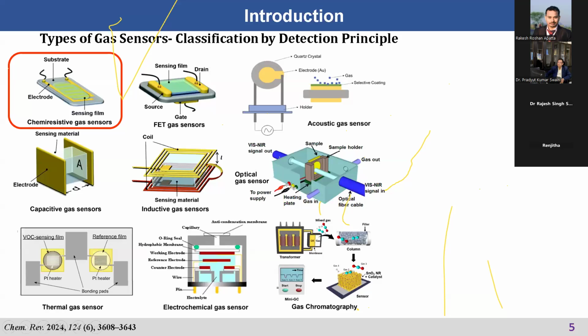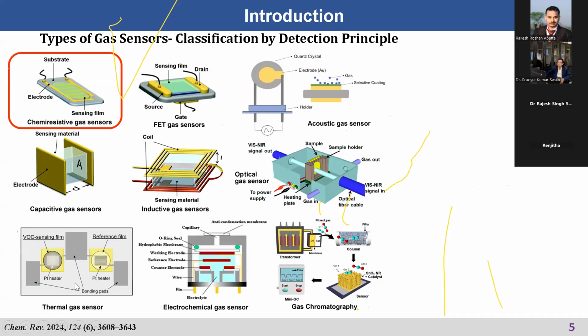And the other type is called a capacitive gas sensor. Capacitive is nothing but the active material kept in between electrodes. So when the material's property changes, accordingly the capacitance will change. The capacitance will be directly calibrated to give the sensor response. And the next is the inductive gas sensor, with a similar principle. And there is the UV visible spectrometer. The UV visible to NIR spectrometer is the one which is readily used in industry for monitoring atmospheric gas concentration. Okay, I will show you the comparison of the advantages and these things, because for certain applications some methods are preferred, though they have other drawbacks. Okay, I'll come to it next.